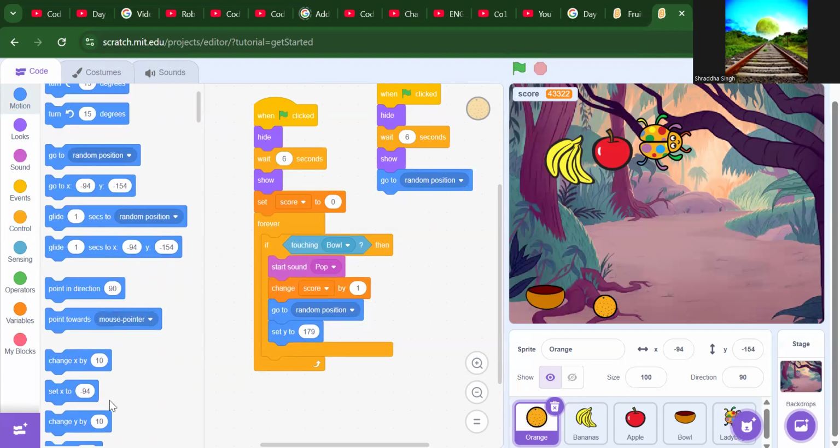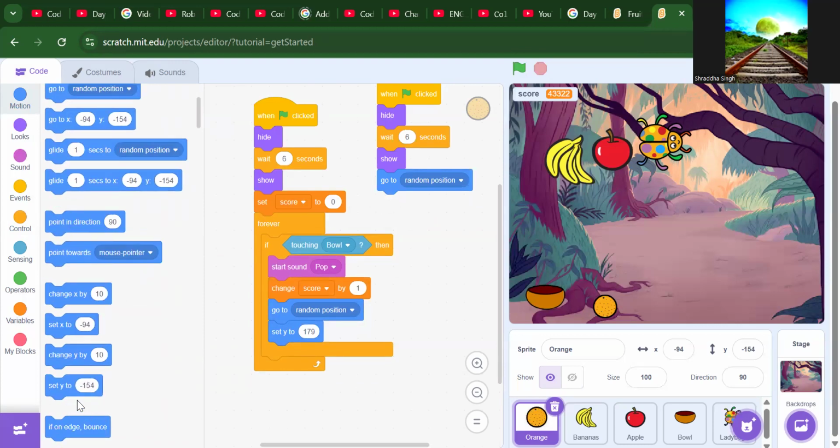And then we will set the y value to 179 because we want the top position. So it's your positive 179, or you can add 180 also. So it's our 179. After that, because we have to fall down, that coding we are going to add now, how you will fall down from top to bottom.